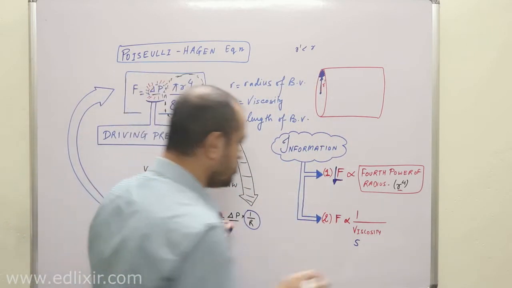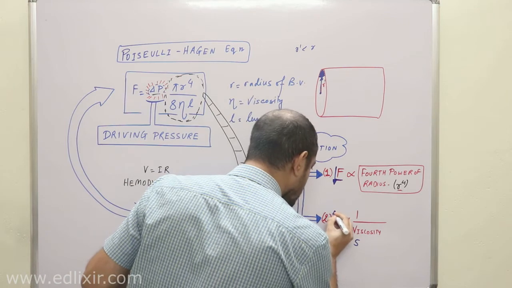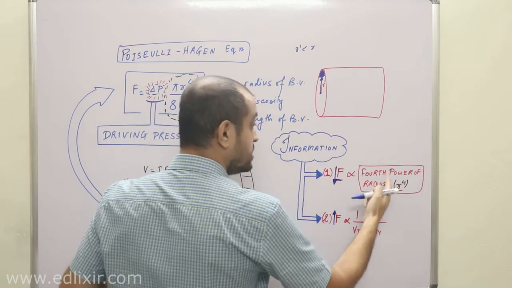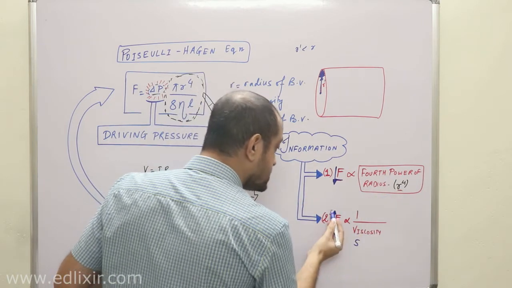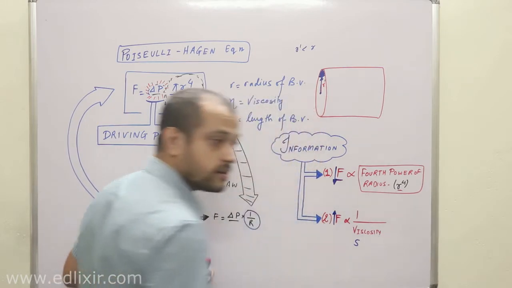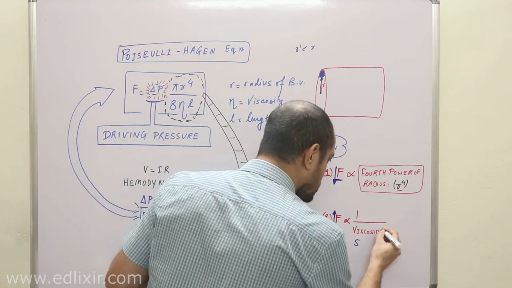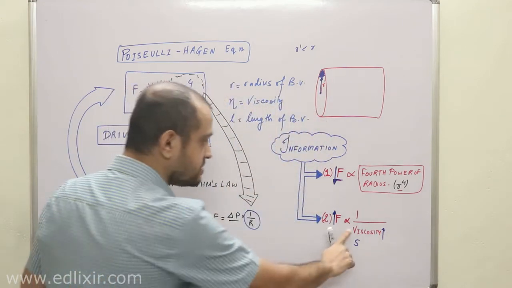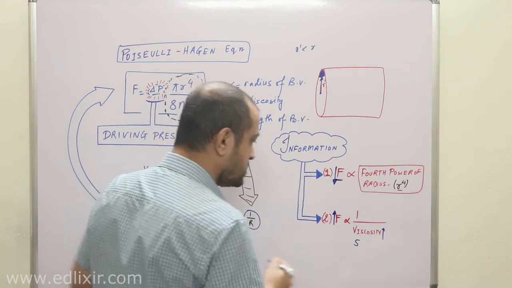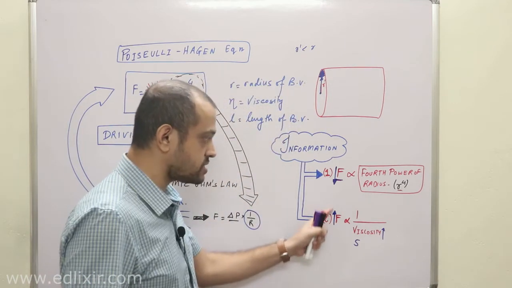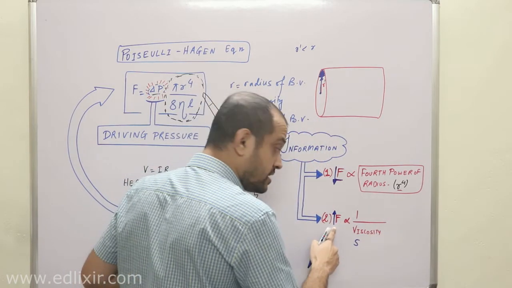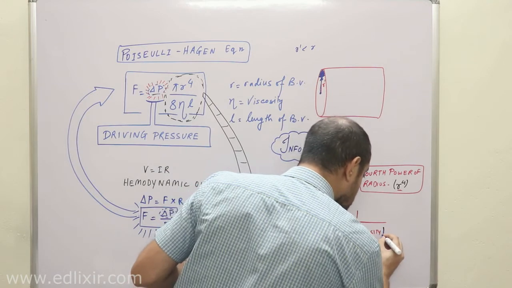To increase the flow of blood, because the flow of blood has been reduced to some extent because of the decrease of radius. Now to maintain the same amount of flow of blood, what will you have to do? Increase the viscosity or decrease the viscosity? Flow is inversely proportional. That means if you want to increase the flow of blood, then you will have to decrease the viscosity, right?